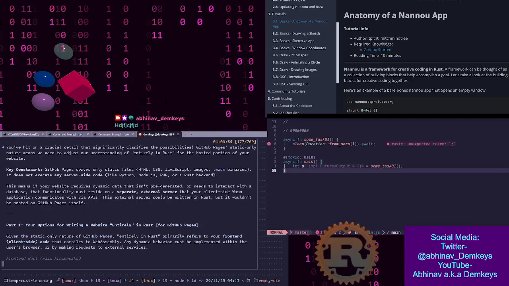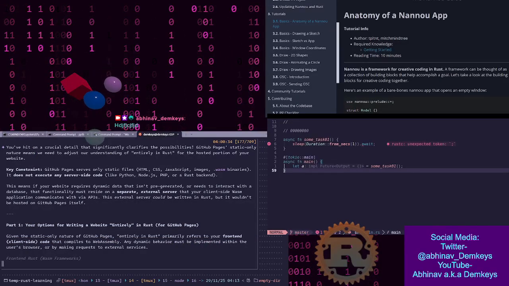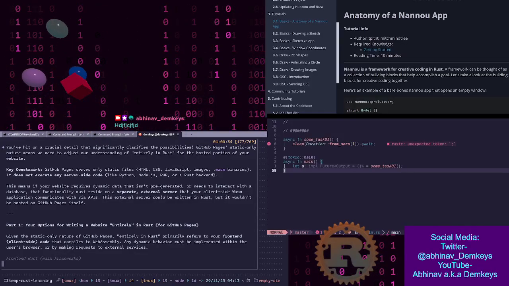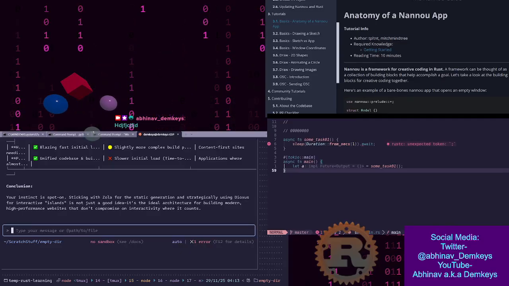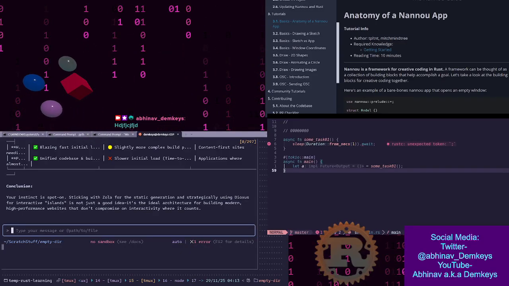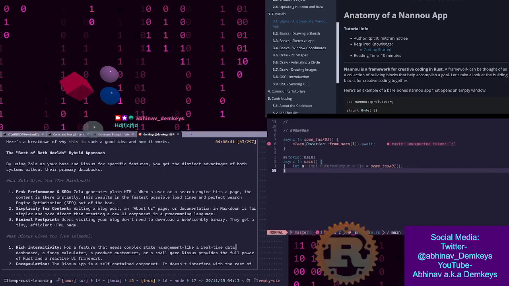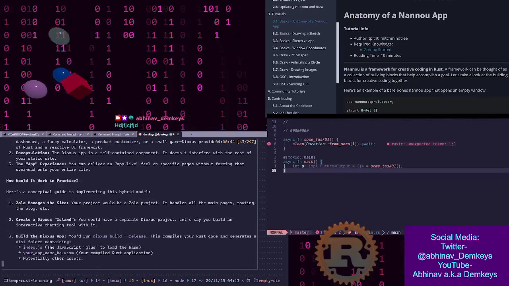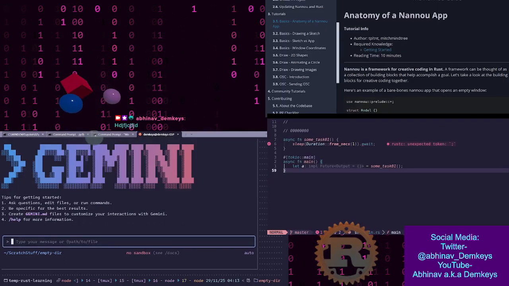I forgot which one of these I was reading. Your options for writing a website entirely in Rust. Okay, this spawned another question which took me somewhere else. Was it here? Let's scroll up. Oh, it was here. Okay.